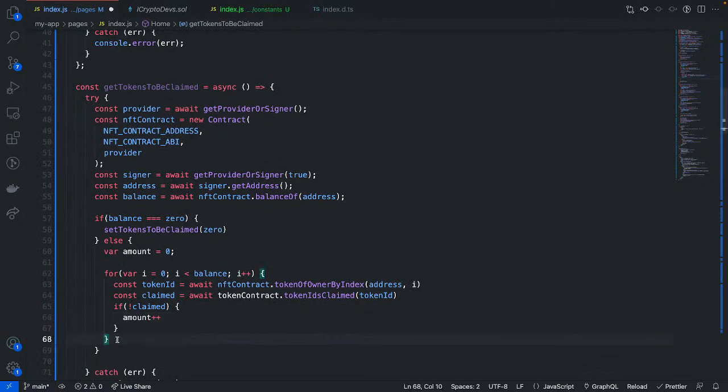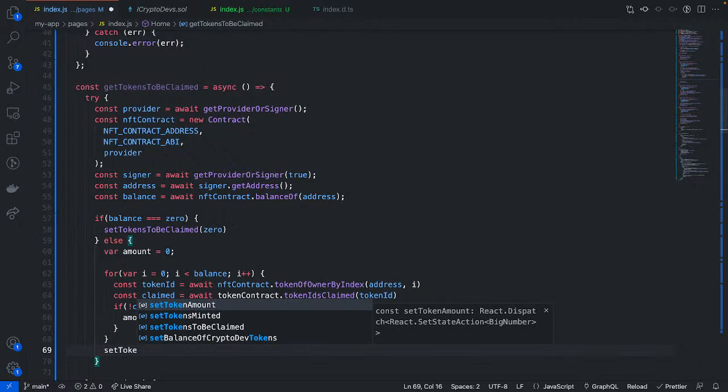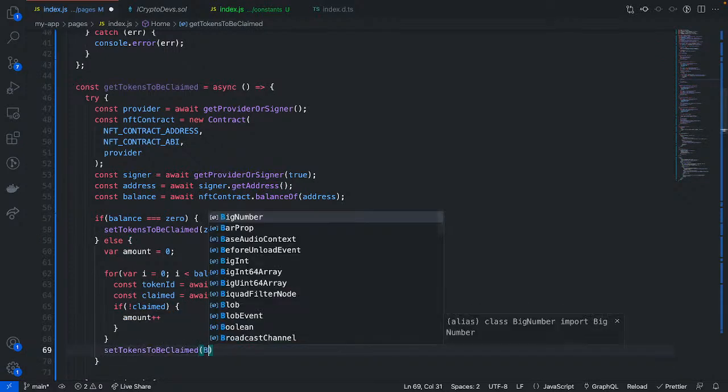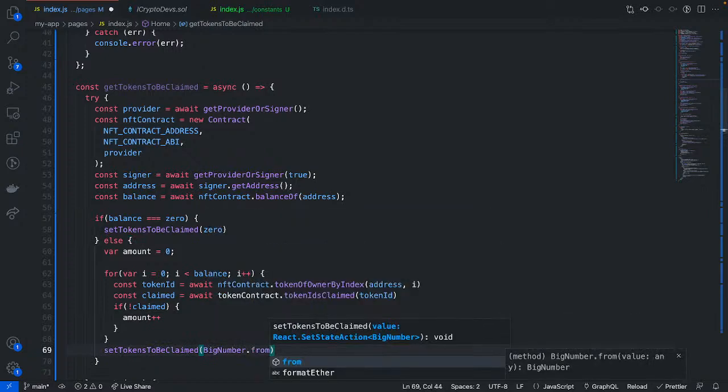And after this loop, you set the tokensToBeClaimed to be BigNumber.from(amount).